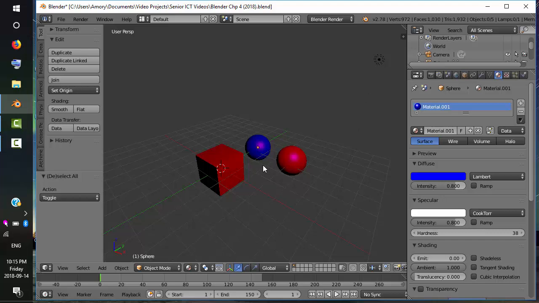So for the definition of diffuse, it's reflecting the color of the object based on the angle of the light to the object. For specular, it will reflect the color of the specularity based on the angle of the light to the object to the camera. And you have to picture the ray coming here and outwards towards your eye. And this one's coming in and out towards your eye. And that completes this lesson.